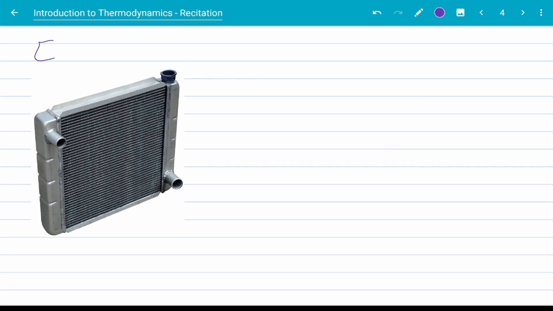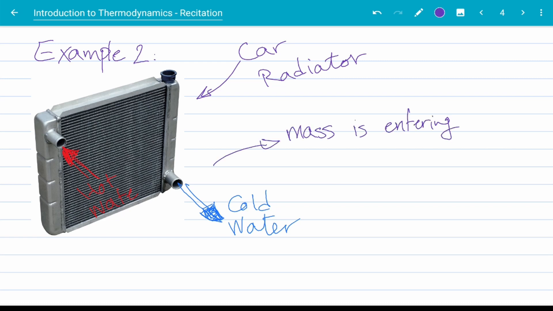Another example is something very familiar, a car's radiator. The water that circulates through the engine absorbs excessive heat from the engine components and then returns to the radiator to dump all of that heat into the passing air. Hot water enters from the top of our system and when cooled down exits from the bottom. So a constant mass flow is crossing the boundaries of the radiator and so is a control volume.